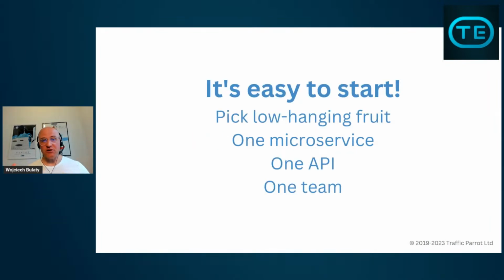So I've been talking for an hour, and I imagine you might be a bit overwhelmed, right? But I wanted to get this list of techniques you should be able to use at some point, either today or at some point in the future. And I want to make this point that it's actually quite easy to start with. Think about those problems we discussed that test doubles, for example, can solve for you. And you can think about, well, which is the one that bites me the most and is most problematic for me today. That can be one microservice, just one API, or one team.